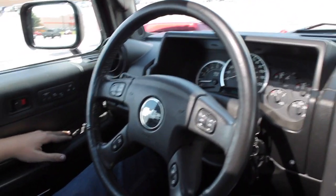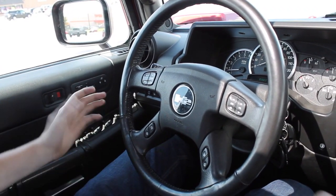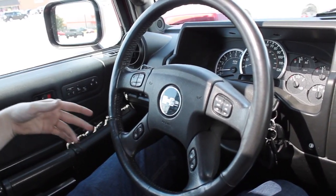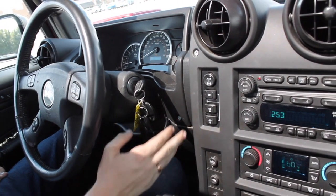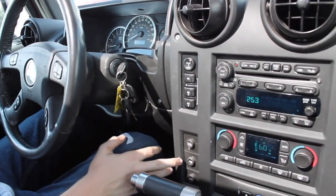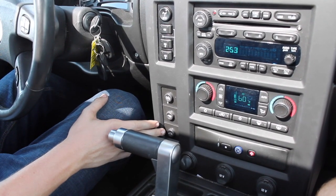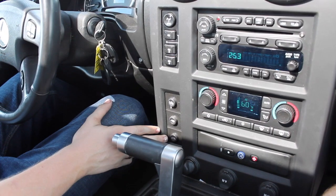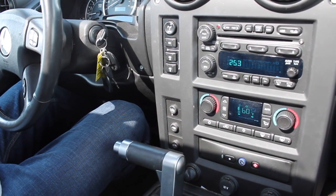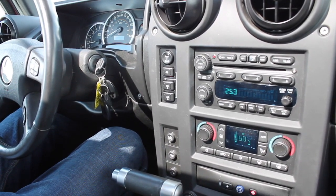You got all your basic window and mirror controls over here. We actually have Bose audio in here as well, which is very cool for 2005. We have our four-wheel drive settings right here, traction control for hauling trailers, and it actually also has the load assist like the Yukon does — where it will adjust accordingly if you have more stuff in the back, lowering the front so you have a smoother ride.